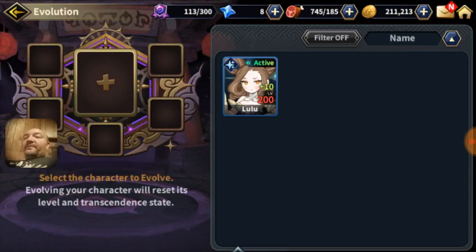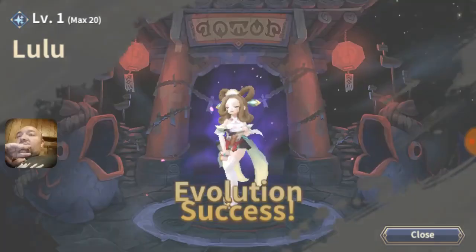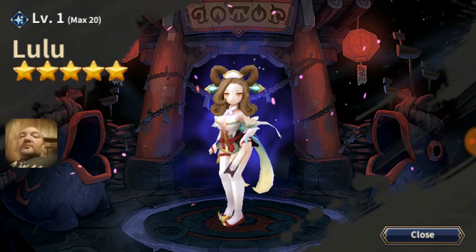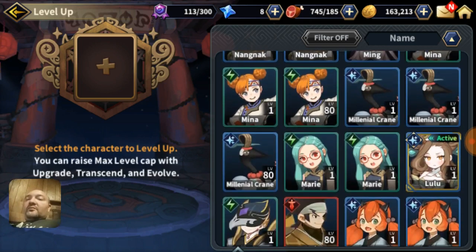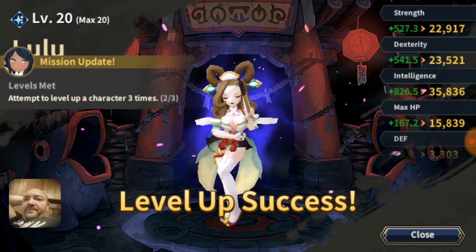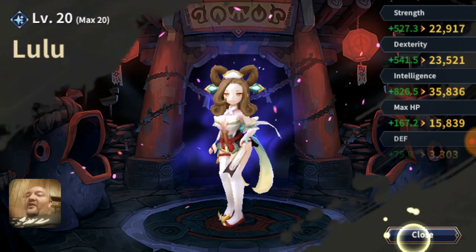Now we'll do the evolution. Yay, she gets a slightly better outfit too, although I can't really tell much difference. Yep. Level her up. See, that always kills me too. When you first evolve her, the stats are screwed up and they're not actually accurate. There you go, upgrader.